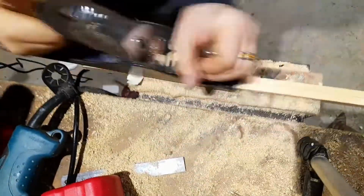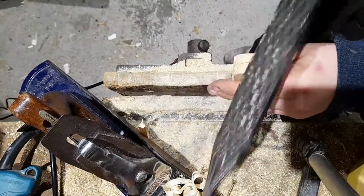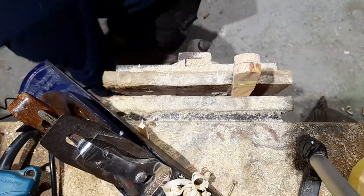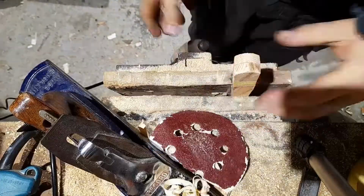So with that done, I just plane them up to make them the same size and then smooth that dome at the top. That curve at the top is where it's going to sit in your hand. And it's very important that that doesn't have any sharp edges, that it feels and seats well.